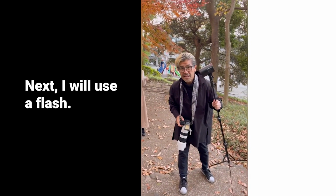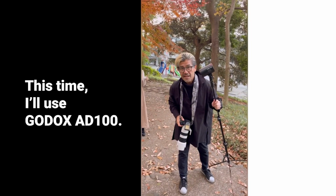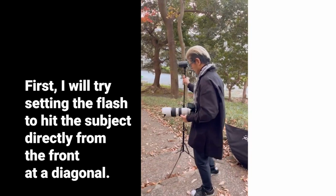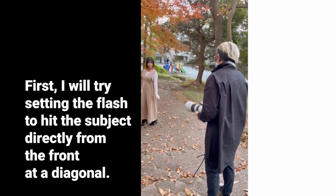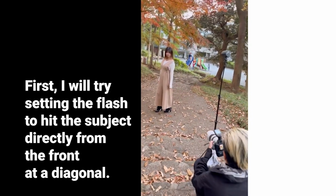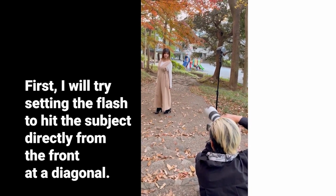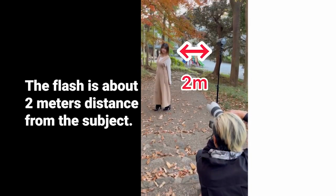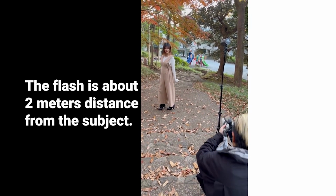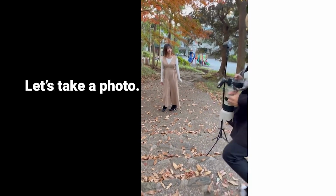Next, I will use a flash. This time, I'll use Godox AD100. First, I will try setting the flash to hit the subject directly from the front at a diagonal. The flash is about 2 meters distance from the subject. Let's take a photo.